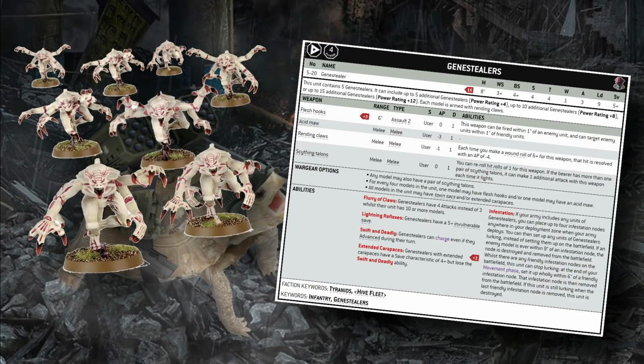They have a couple paid upgrades as well. They can take Flesh Hooks for 3 points, which is the range weapon you can take with them, and it's an assault weapon, and it's kind of a super pistol. It comes out at strength 4, no AP for 1 damage, but it is 2 shots, and you can shoot it at enemies who are in melee, or if you are in melee, which is pretty cool.